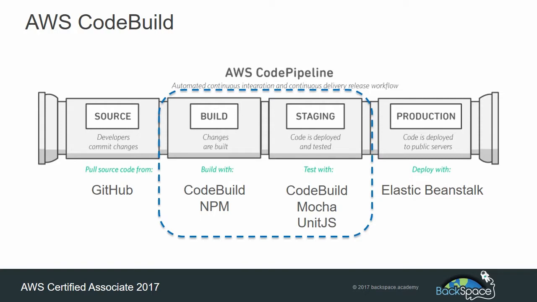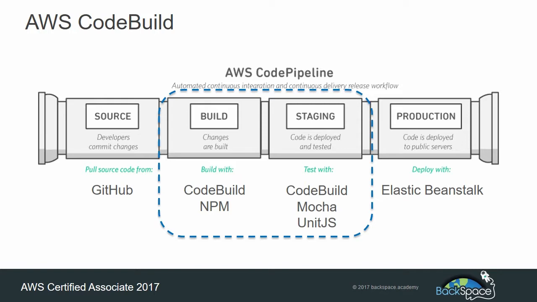In our previous lab, we went directly from a GitHub repository through to Elastic Beanstalk, and CodePipeline orchestrated all of that for us, and it works quite well. But to be a true CI/CD pipeline, it needs to have build and testing built into it as well. So what we can do is use CodeBuild and integrate CodeBuild with CodePipeline, and that will look after that building and testing process for us.